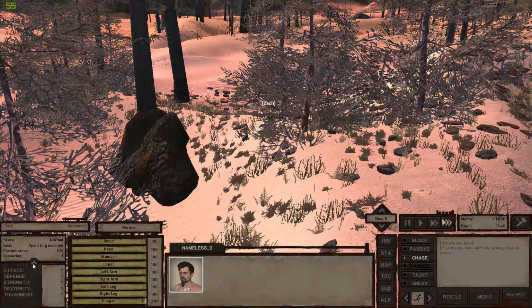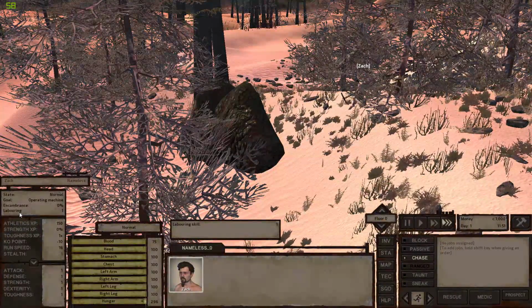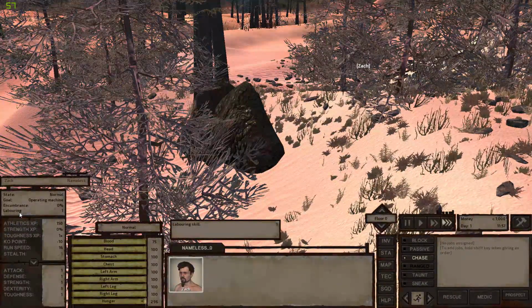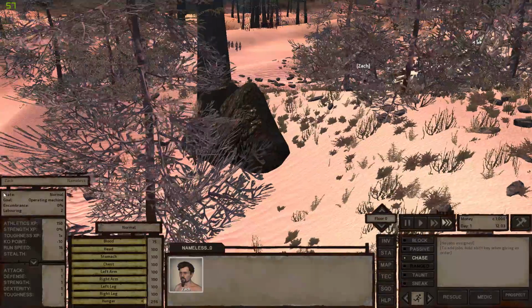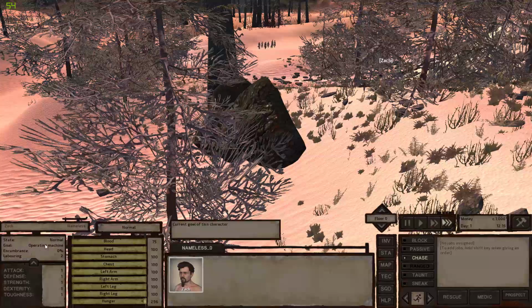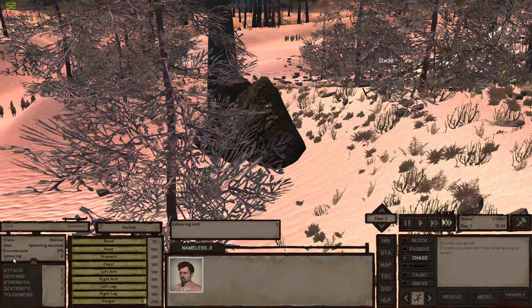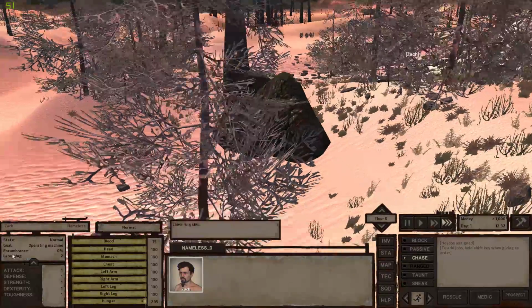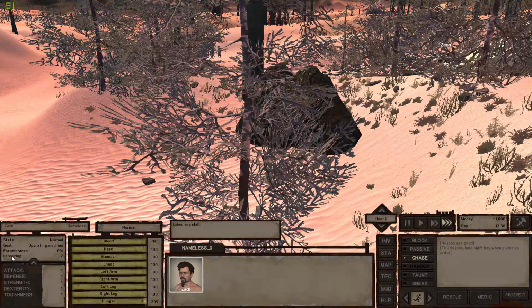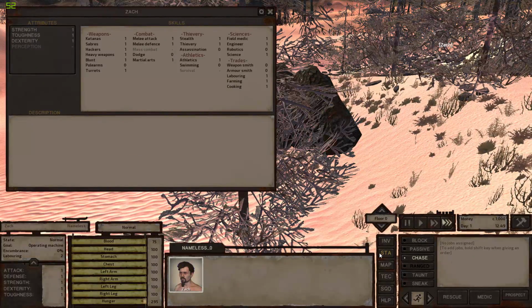This is what I was meaning by showing you guys the UI as we're actually doing it. As you can see, whatever skill you're working on improving shows up right in your main box right here. If you see my cursor in the bottom left, it says state normal, goal operating machine, encumbered 0%, and then finally it shows whatever skill is being improved at the moment. And right now we're improving our laboring skill.